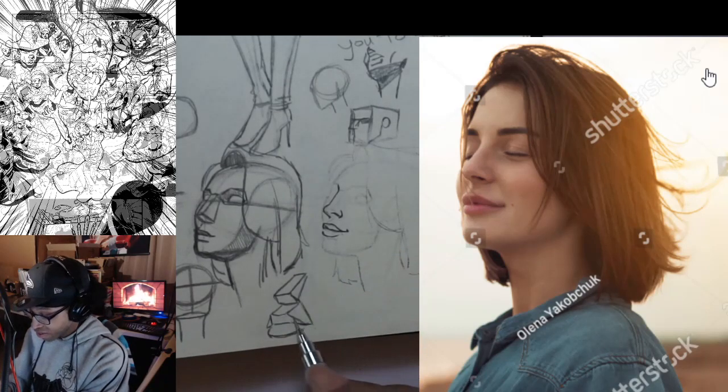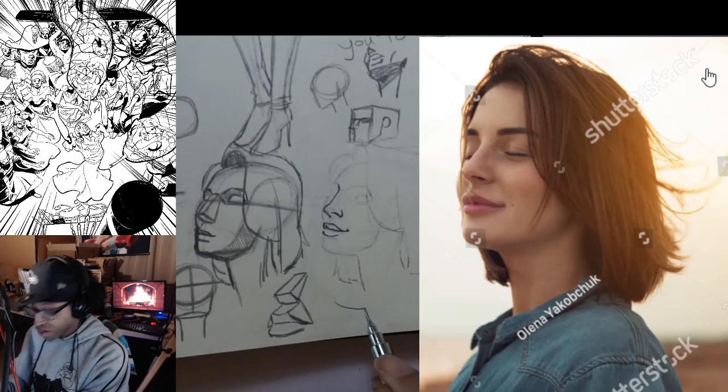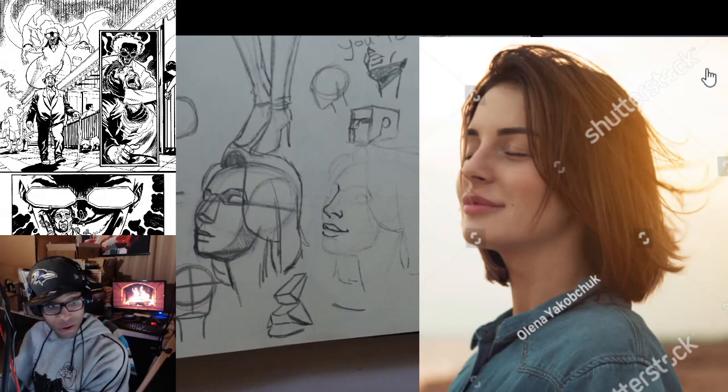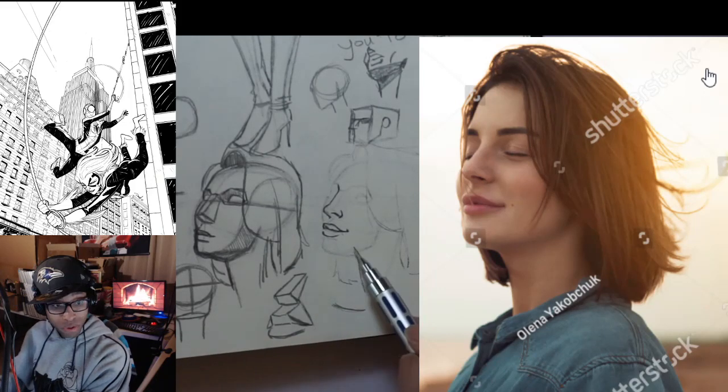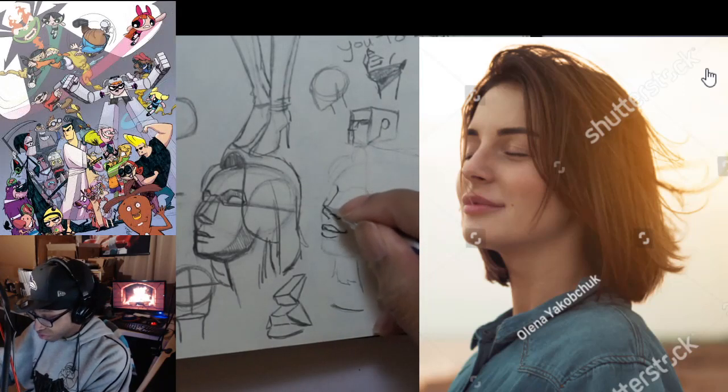But there's that subtle line on this part of the lip that kind of curves inward and gives her lips a very specific look. So then I have my cheekbone.